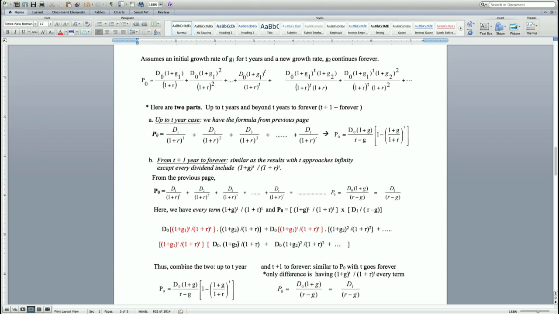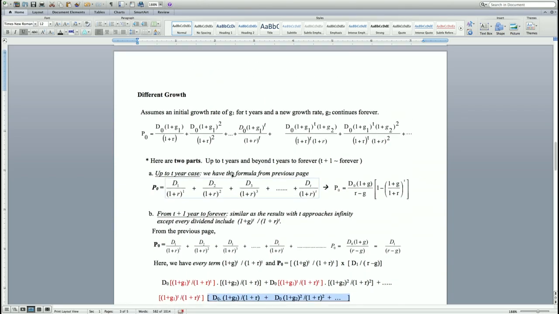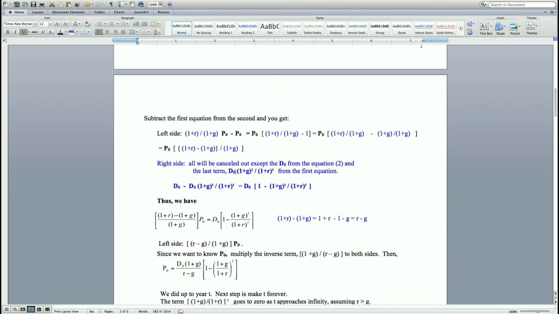So D0, 1 plus G2 over 1 plus R power to 1. D0, 1 plus G2 power to 2 over 1 plus R power to 2. If we extend one more, what will happen? D0, 1 plus G2 power to 3 over 1 plus R power to 3. So look at here, D0 here, power to 1, D0 here, power to 2. Equals forever in the bracket. Okay, focus on this in the bracket one. So if we focus on this in the bracket guy only, that's exactly same as here. Go back here. Look at this guy.